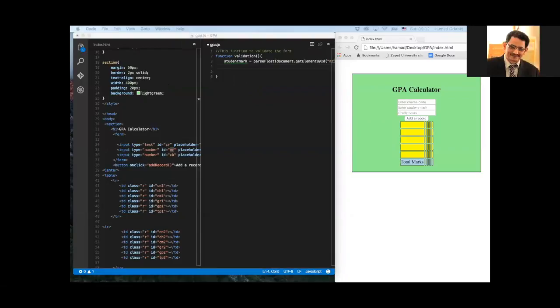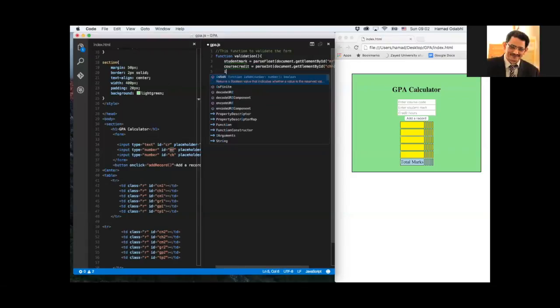And we need to make sure those marks are between 0 and 100 and credit is not less than 0. So we'll add the same thing. I think it should be integer because credit usually, there's no half credit. Some places have very strange things, but let's assume we don't have that. And then we'll have our if statement: if the student mark is less than or equal to 100, and then the second condition, if student mark is more than or equal to 0.